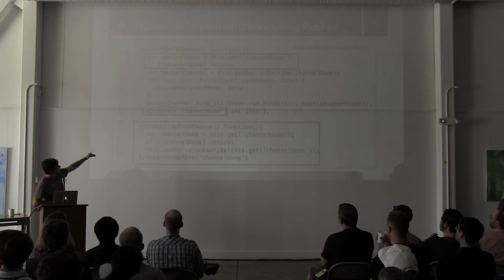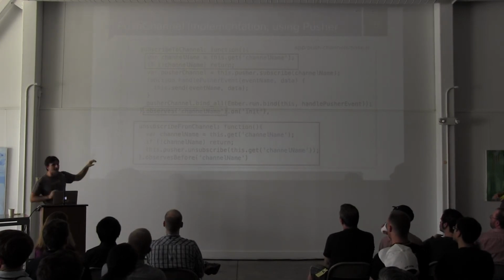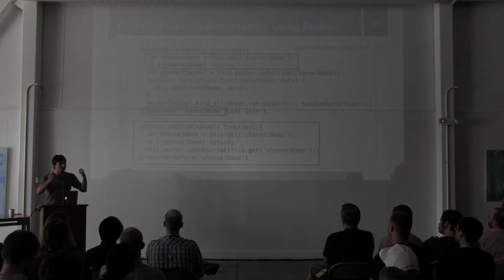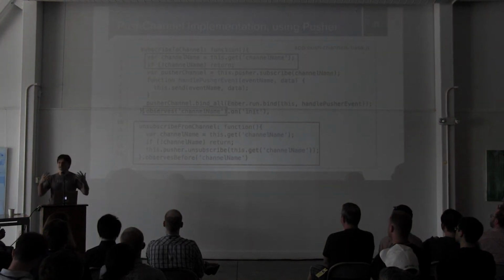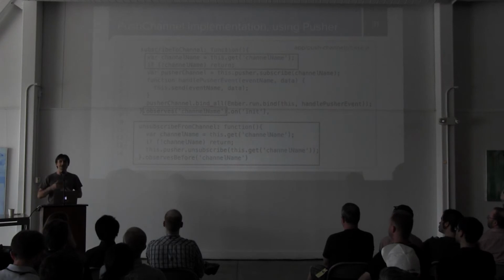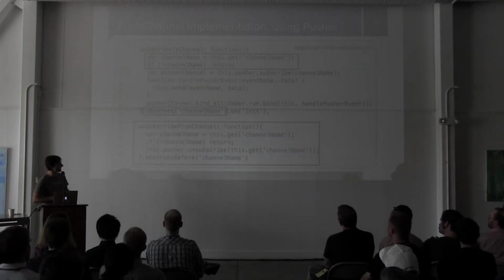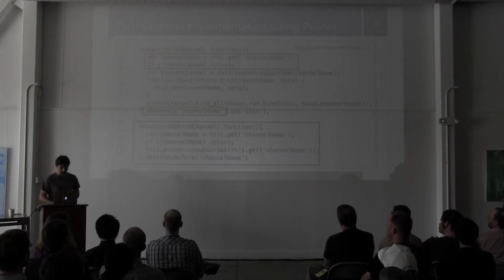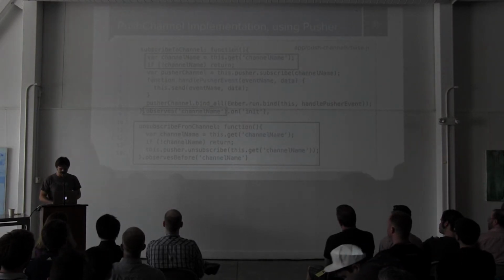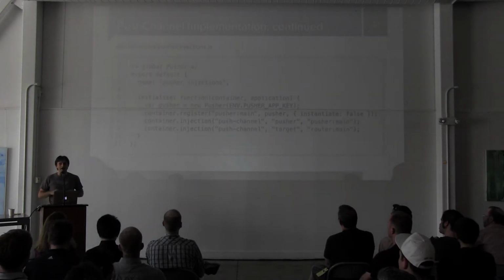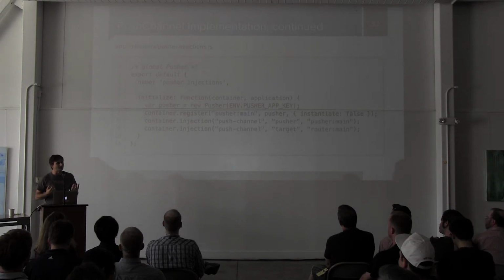And so observes before fires when a property is about to change. And so in a method that's triggered by observes before, when you say this.get on that property name, you're getting the value before it changes, which is super useful for something like this where I want to unsubscribe from the old channel. So hopefully we're learning some cool Ember stuff as we go. So we need to now wire up everything so that this stuff works.